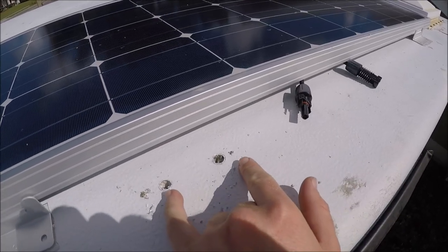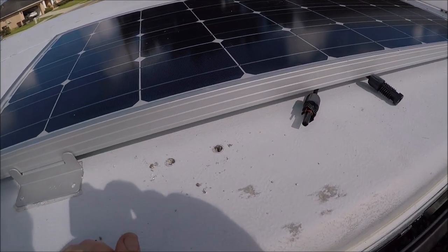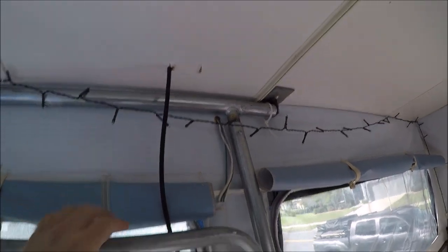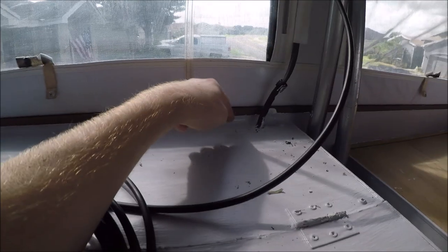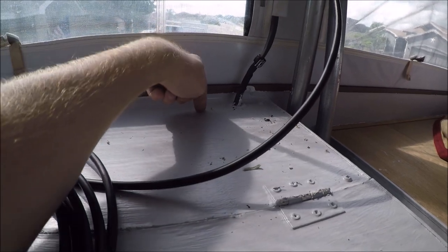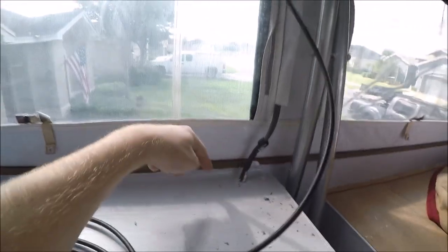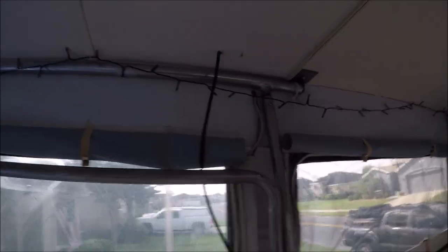The hard part is done — two holes are drilled. Now it's time to uncoil the wire, connect the solar panel, and feed the wire through into the camper. The wires run inside and those holes didn't tear apart the roof too bad. I've got the wire going behind the bar, all coiled up. I need to go outside to the hatch that accesses the refrigerator area and check if anything is in the way so I can drill two more holes through there. I'd drill right into the top of the cabinet but the bars slide around and there's no way to get a drill in there, so it has to go through the side — it'll have enough slack and you probably won't notice it.